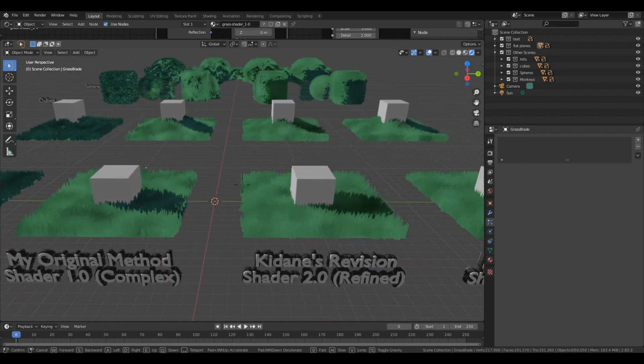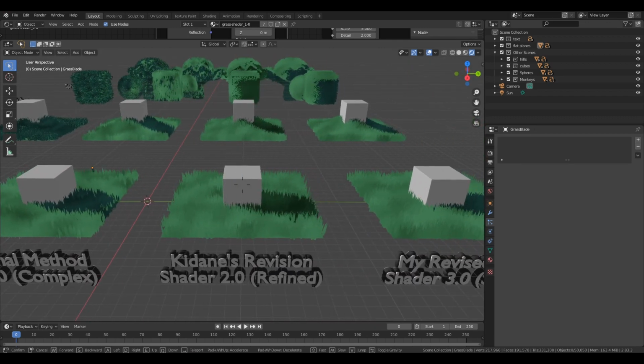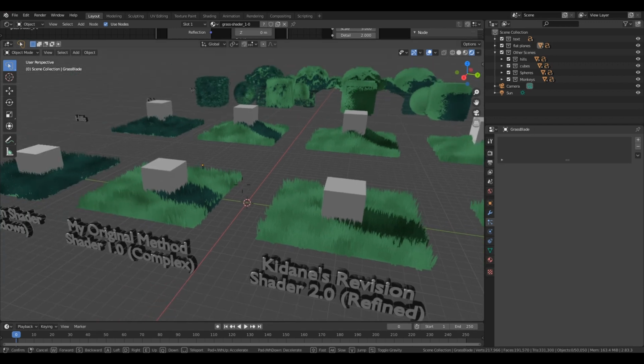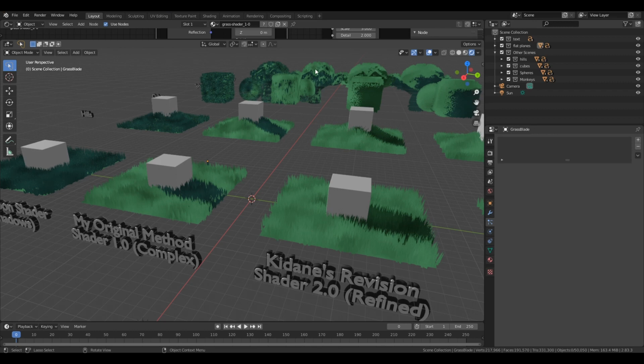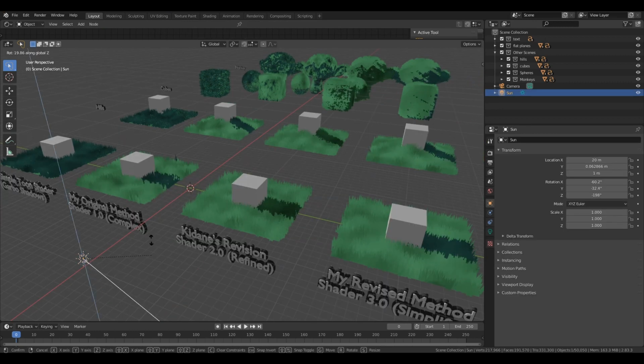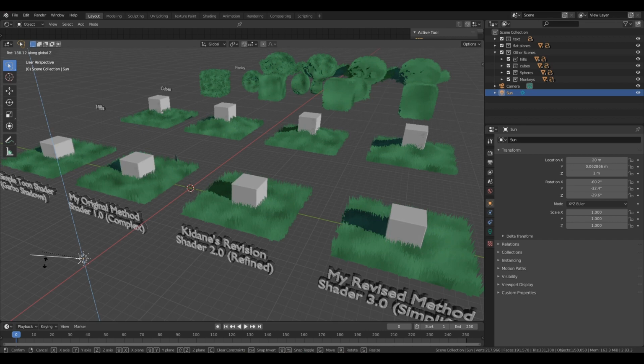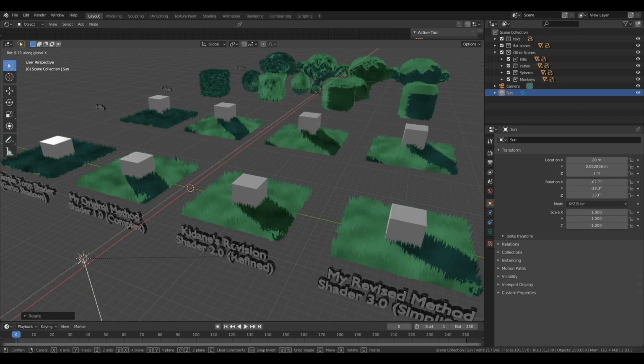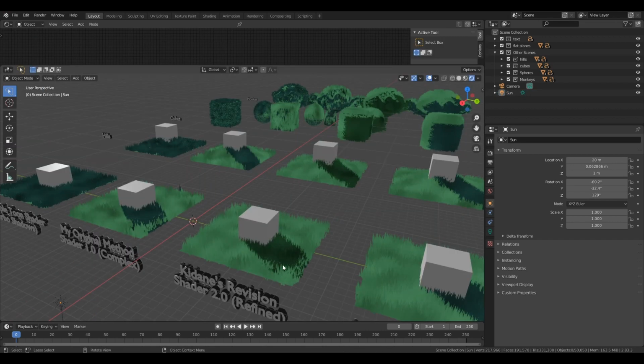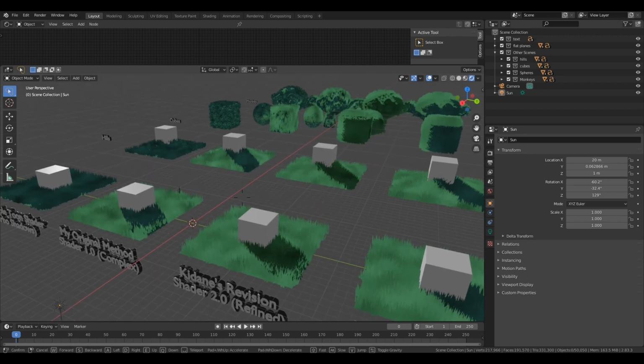So yeah, about a day after I uploaded my first tutorial, artist and Twitter user Kidane, or Puffertron, watched my video and was able to greatly simplify this method, confining all of the work to only 2 materials, without, like I said, all of the aforementioned caveats that came with my original method. As you can see, it completely interacts with the light, about the same. However, the actual effect is way easier to achieve.